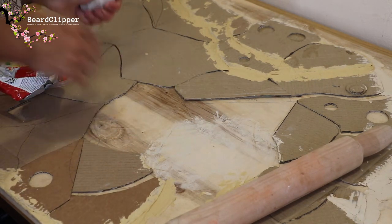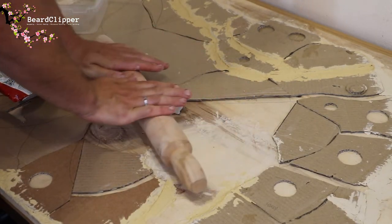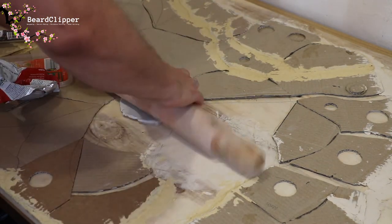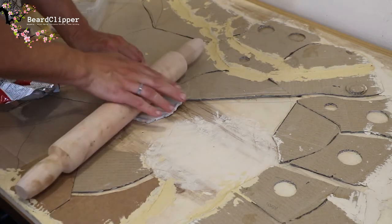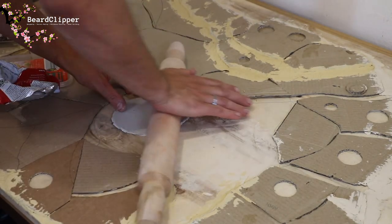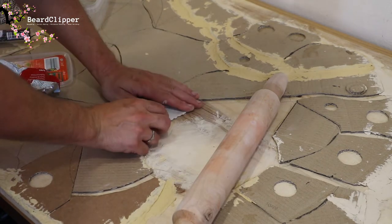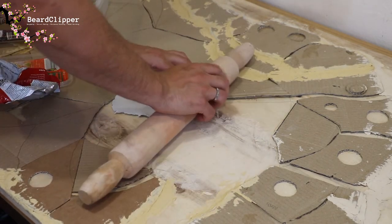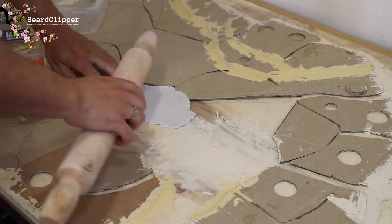What I'm trying to do here is just half of this area, because I want to have it with a distinct divide between each building property, because they're actually different sections. That's how the game works, in hexes and also in sections. And so we want them to be quite obviously different. I'll probably do that with a little fence or with a little wall as well, with a little gate in it. That'll be part of the fun of this project. But also I'm going to do it so it's a bit more obvious by actually having separate clay areas. So that's what I'm working on doing now. So let me get that rolled out nice and flat to roughly the shape I need.